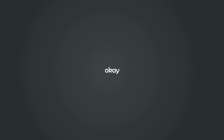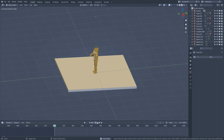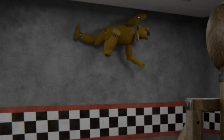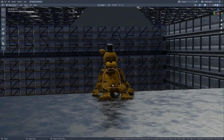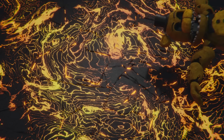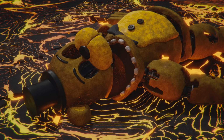Okay, but I still haven't done Golden Freddy. For some reason, the comments on my other video seem to think I'm mean to Golden Freddy. I don't know why. So this time I'm just gonna pose him nice and gently in a calm sitting position. Whoops, are those stairs? So, fire is supposed to like free his soul or something, so this is a good thing, right?